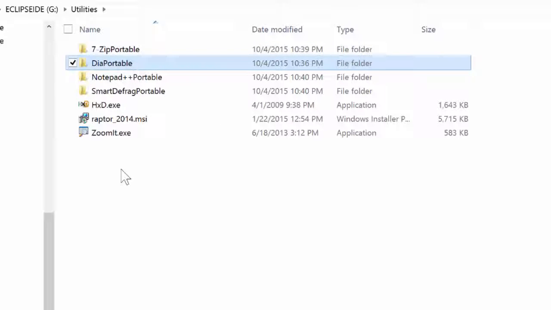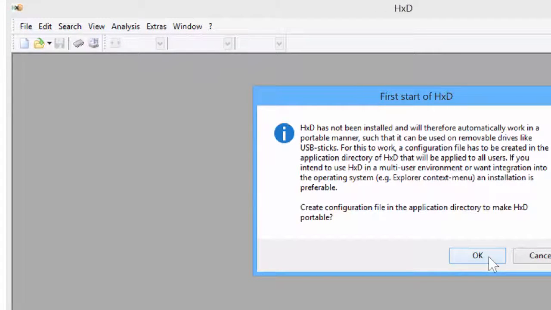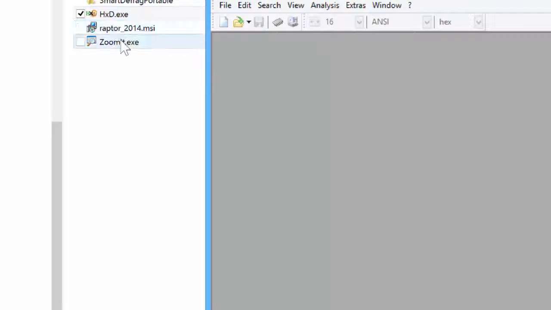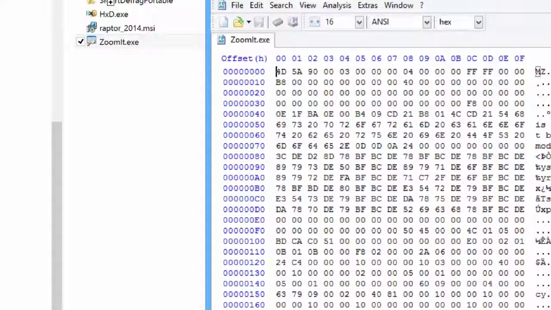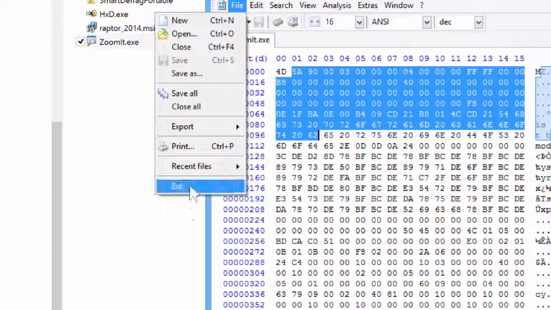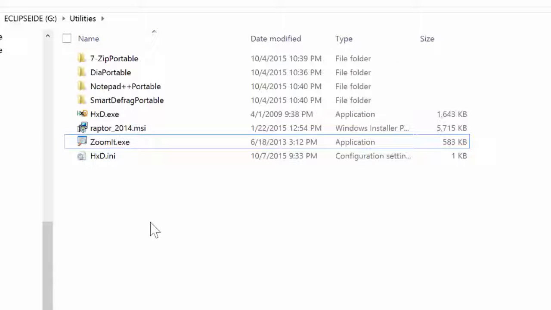So we have 7-zip to archive files, so that would be nice sometime to have handy. We have HxD. HxD is for a little bit more advanced students, those that are interested in looking at data from a very raw point of view. So this just opens up any file. As you could see, I just dropped an exe file into it, so we can analyze the hex values of that file directly from that utility. In programming, you might not use it that much, but sometimes it's nice to learn about data structures.